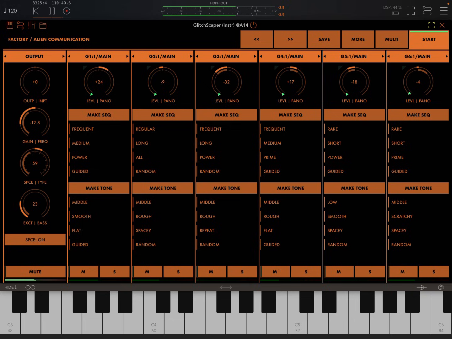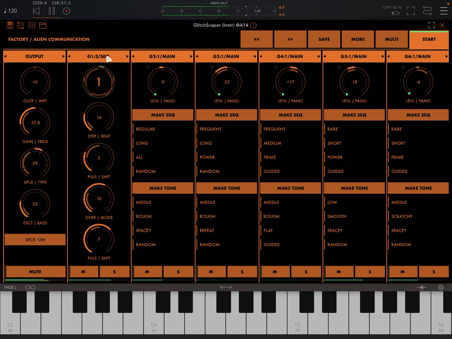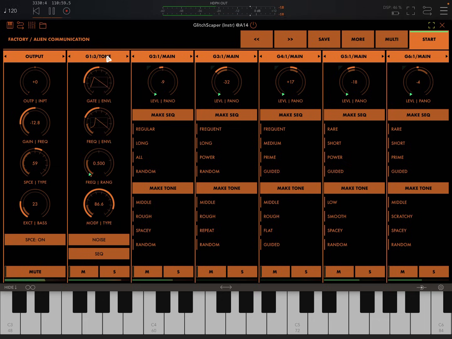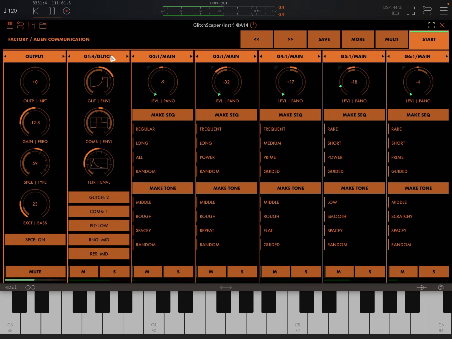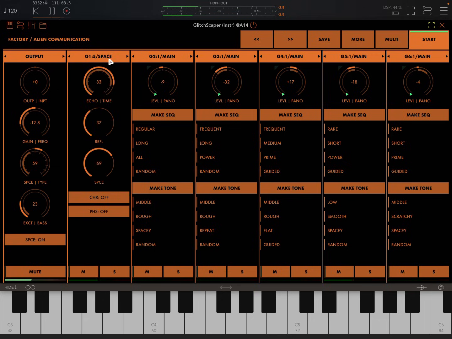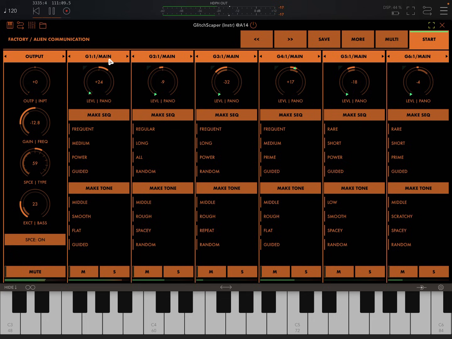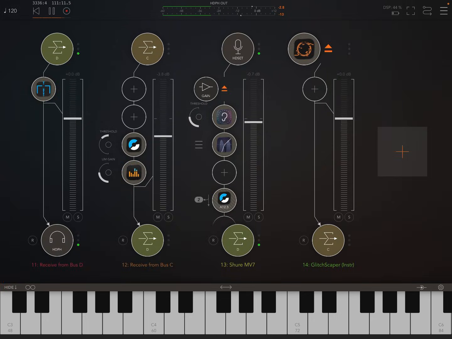Rhythmic, glitchy soundscapes, basically. There's quite a lot going on here because if you tap these generators, you can see here we got sequencer controls, tone controls, glitch, space, delay, reverb, something. So there's a lot going on there.